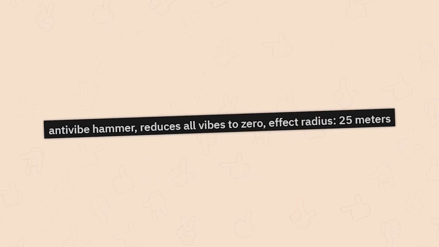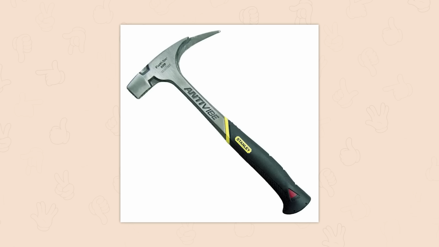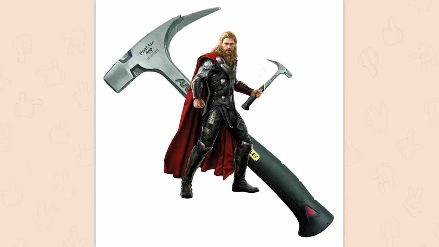Anti-vibe hammer. Reduces all vibes to zero. Effect radius 25 meters. I think everybody could use this every now and then. Maybe this is Thor's next weapon. Does he ever fully destroy both of them? I don't know much about Thor, but I feel like he would use this.